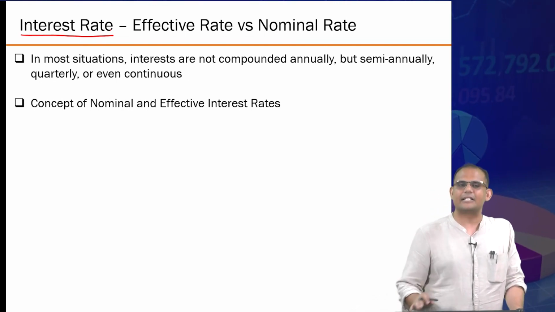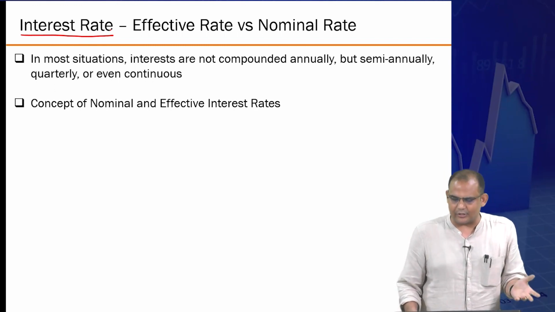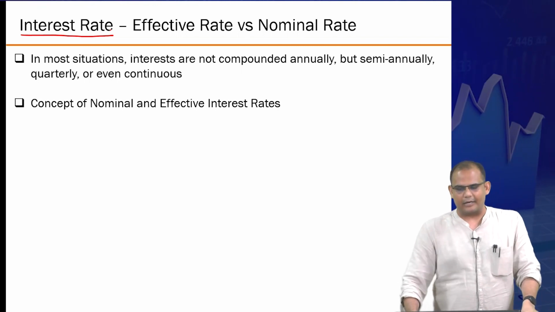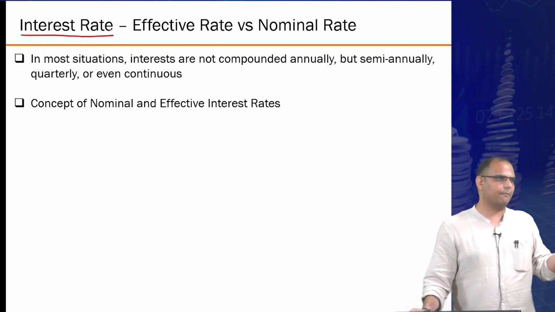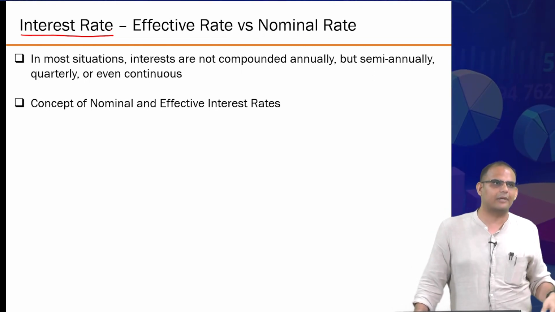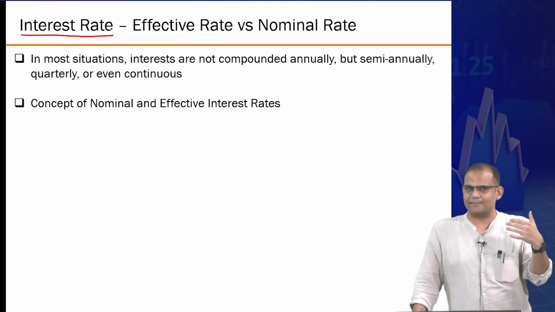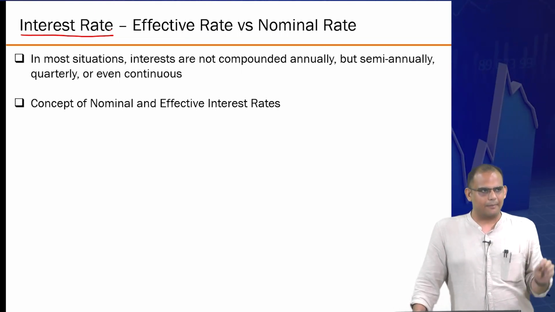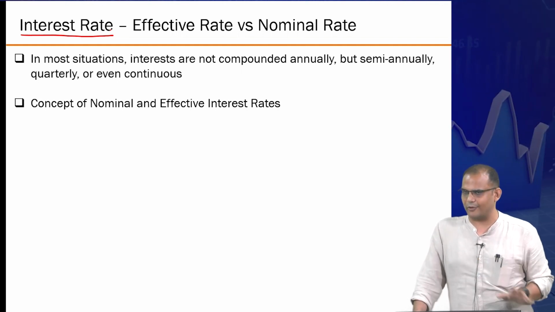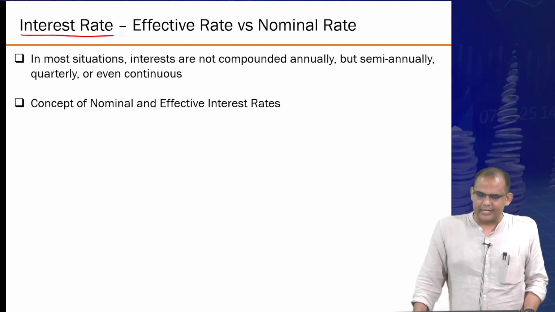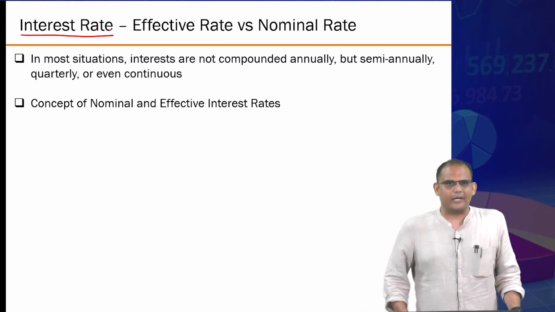We will deal with such kinds of problems in this topic, and you will learn how to do them, right? And it's also expected, because annual is a big enough period for an interest rate to compound. These days, with so many digital money transactions, calculating and estimating all this has become very simple, so people play with this much more often, I believe. So the idea of the concept that we are going to learn today is that most of the time, interest is not compounded annually.